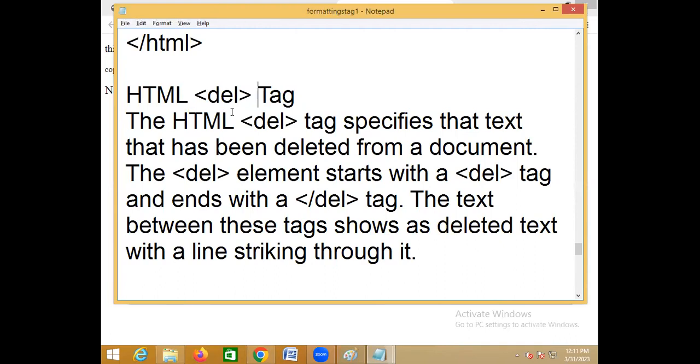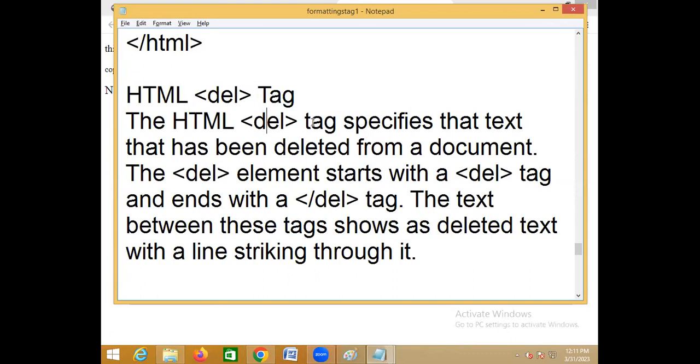Initially the text is there. You keep on doing some updations, yes. But when a person visits the web page, initially it is available, but later it is not available. How do you tell the person who visits your website that this content may not be available in future? By just striking. That is done by using the delete tag.